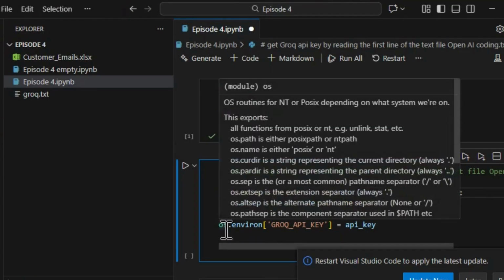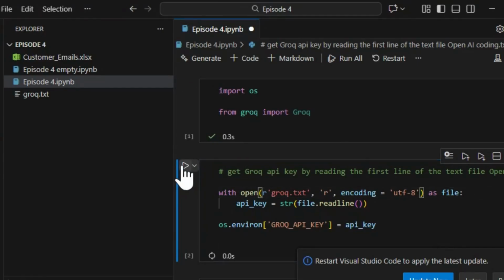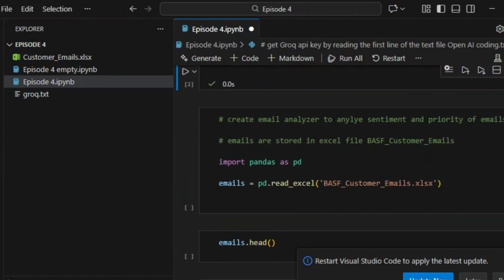By typing os.environ["GROQ_API_KEY"] as the API key, in the full code it will know that every time it has to use an API key, it has to use the key that is stored in this file. That's how I define my Groq API key here. So now we can press play, and now it has read my API key. Now we can move forward.